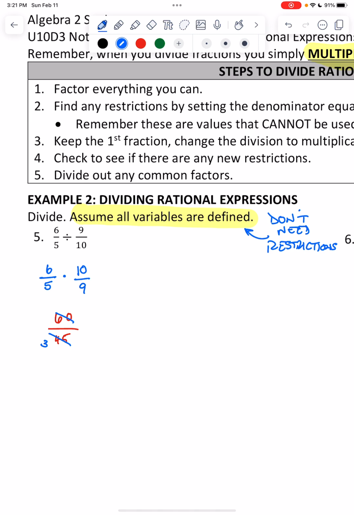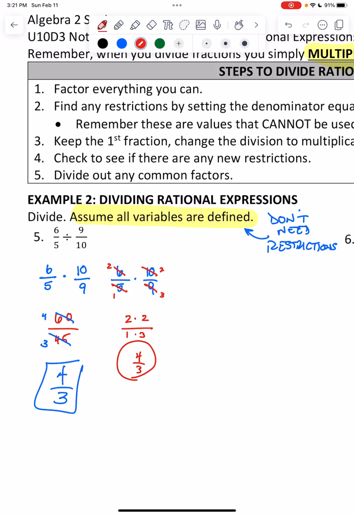So that'll leave us with 3 and 4. So we're left with 4/3. Okay? Or if you want to, again, cancel diagonally, what you could do is if we take this, right, and we look, can't do anything vertically, but diagonally, we can take 5, goes into 10 twice. And then 3 goes into 6, and 9 goes into 6 twice, into 9 3 times. So what we'd be left with would be 2 times 2 over 1 times 3, which is 4 over 3.